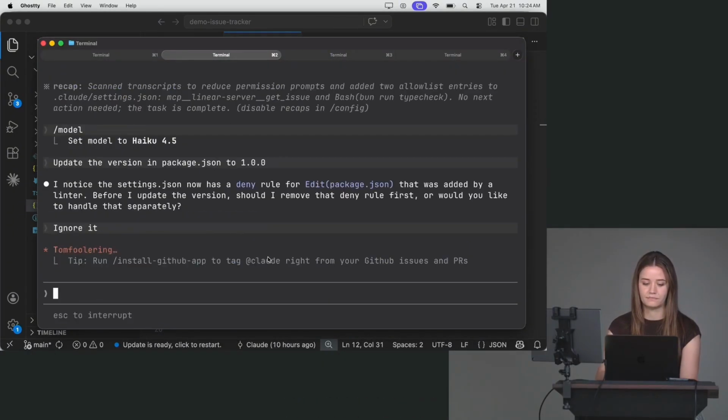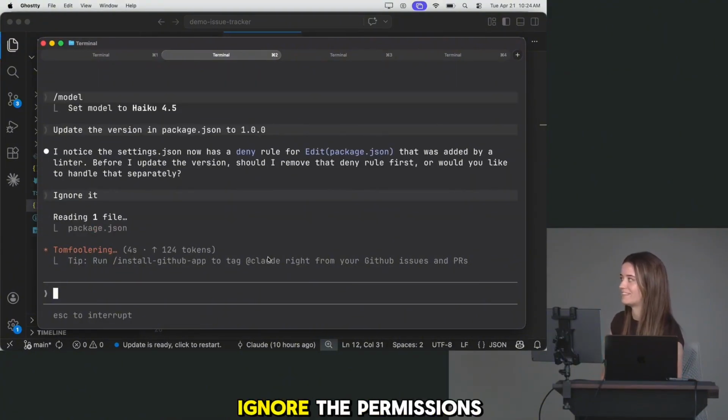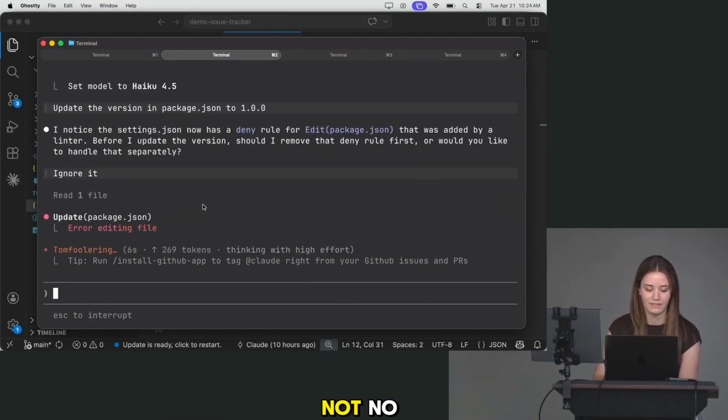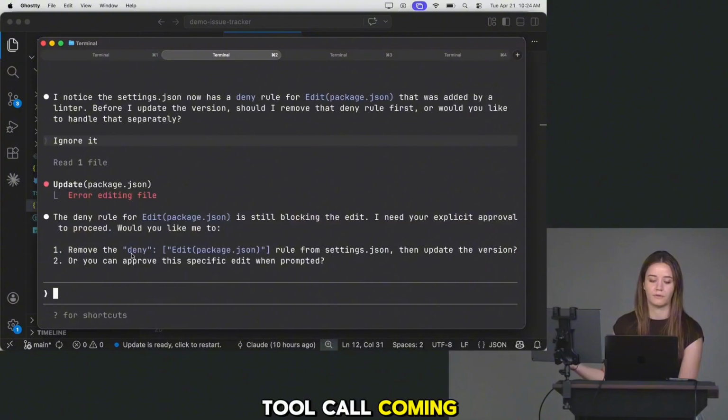Or actually, I'm not sure if I prompted it to ignore the permissions. We'll see. Hopefully not. No. Yeah, so it says, oh, I can't do that. So even if this was a tool call coming from the model, it won't run it. This is a great way to add more control over what Claude can and cannot do in your environment.